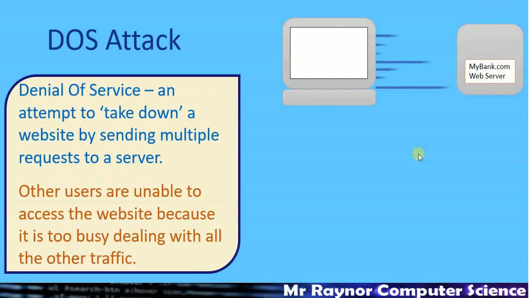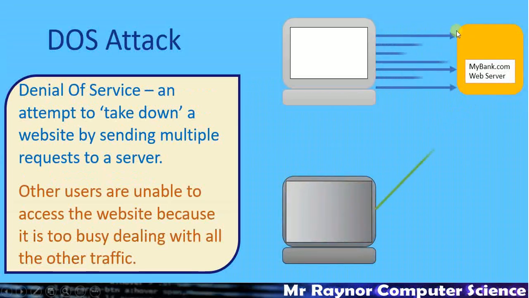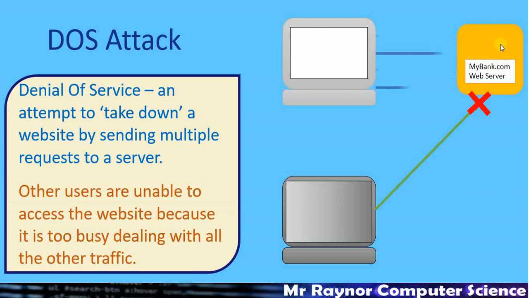Okay, then we've got a DOS attack. These quite often feature in the news. So what you can see on the animation there, one computer is sending lots and lots of requests to this web server at the same time, to the point where the web server just can't cope anymore. Every web server has a limit in terms of how many requests it can cope with at a time. And then here's a genuine user trying to access the bank's website, but they can't. The website is down. It's just got too many requests, so it can't process any more requests.